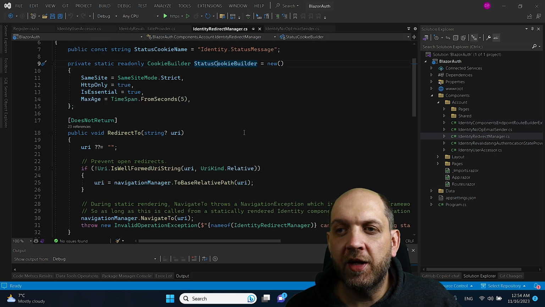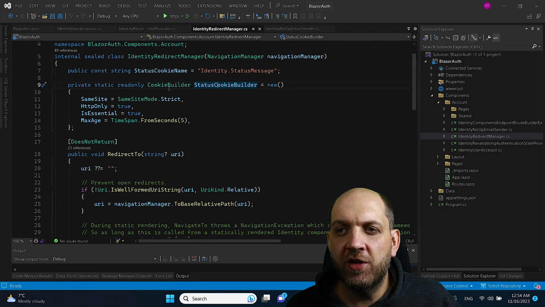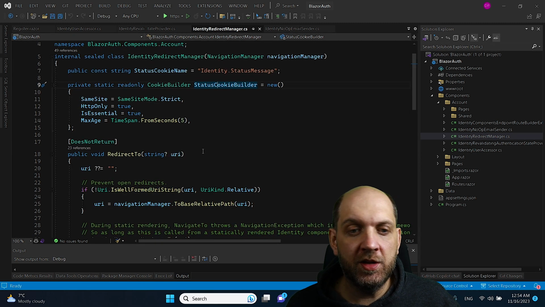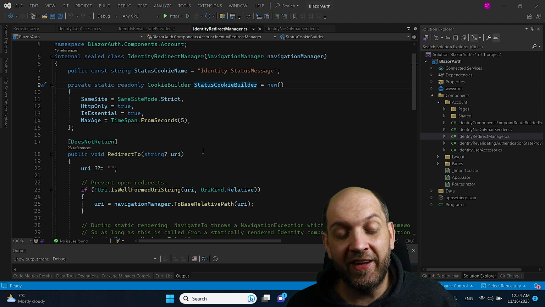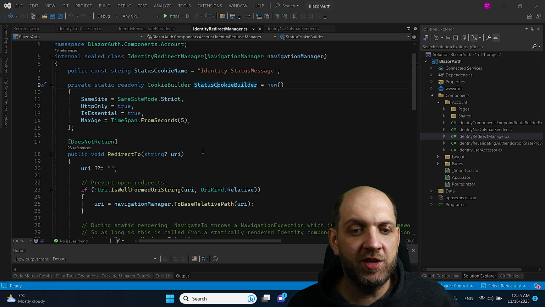One other thing that's very nice to see here in this identity redirect manager is that we have this cookie builder, and the cool thing about using this new Blazor SSR by default is that we can rely on cookies for authentication. And from my point of view, cookies are actually very good for authentication. They are even better than JSON Web Tokens, and we can totally use them because everything is server rendered, and whenever you make a call, even if you use something that has WebAssembly interactivity, you still have the cookie, and it would be used for authorizing a certain request if you make a request to your internal API.